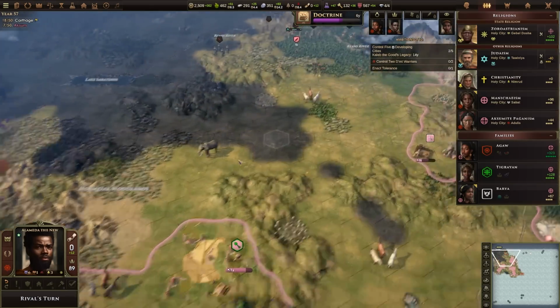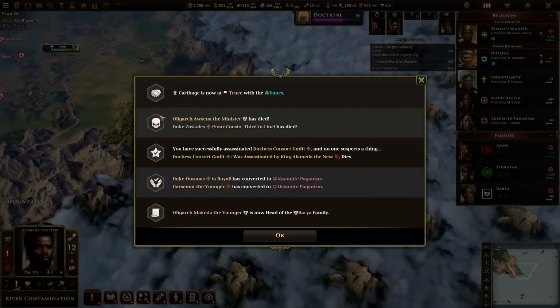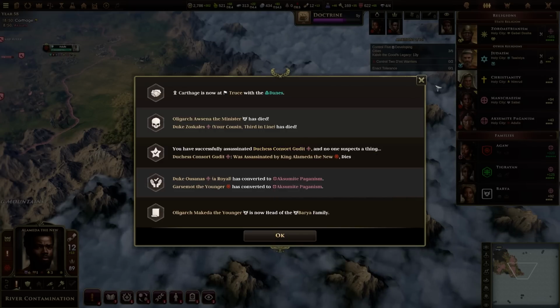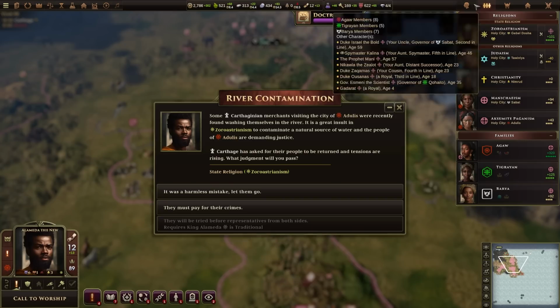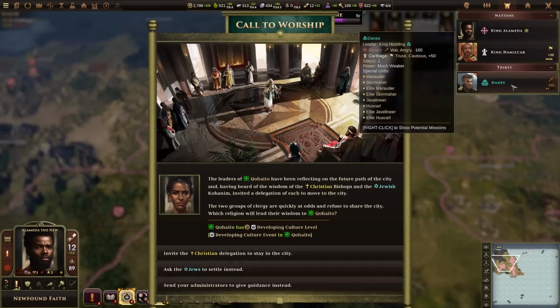Carthage has a truce with the Danes. A minister has died. God damn, so much happens. Apparently, I successfully assassinated Consort Gudit. No one suspects a thing. Awesome. So we've got a state religion, Zoroastrianism. We can make Carthage like us, or we can make Zoroastrianists like us. I'm going to go with Carthage liking us because that might be a little bit more useful in preventing warfare.